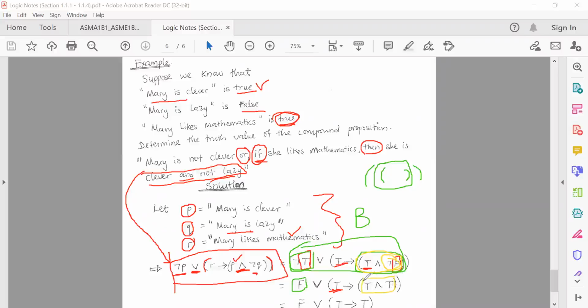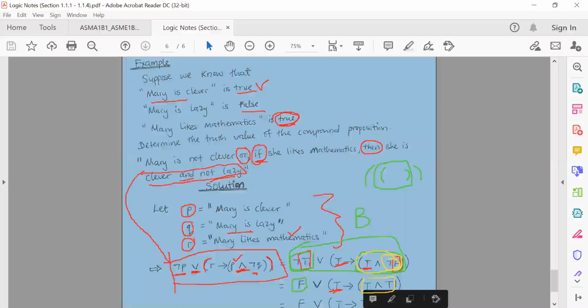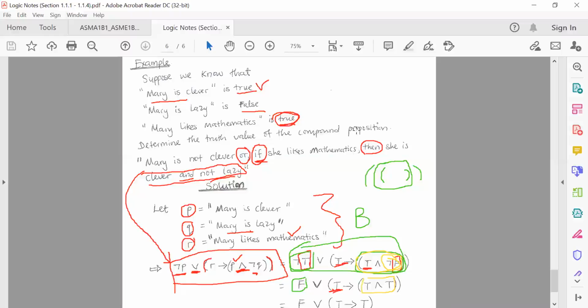Then my next step, I'm still looking at that same bracket. What is true and true? Obviously, if two statements are true and you're using and, the outcome is just true. You see, that's how I got this other true here. All right. So I get the true there. Let me just get my annotation again. All right, so that's how we have this true here. All right. Now we're done with the inner bracket.